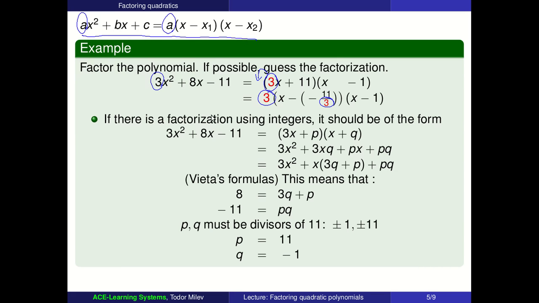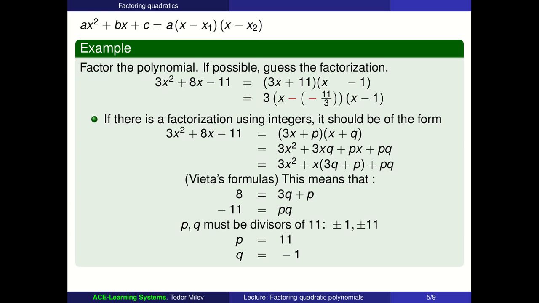Well, not quite. To get the exact form guaranteed by the theory, you need to have negative signs both here and here. Now here we already have a negative sign, which is good, but in front of the 11/3 we do not have a negative sign, we have a positive sign. Well, that positive sign can easily be transformed into a negative sign, because plus something is always equal to minus that thing. So once again, I transform the plus into a minus, and now my factorization is of the form a times (x minus x1), this is x1, times (x minus x2), this here is x2. Alright, my factorization is complete.